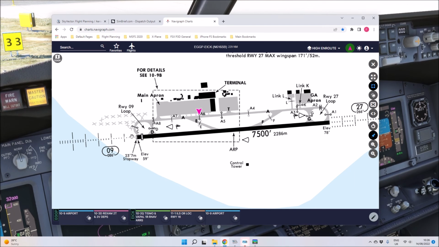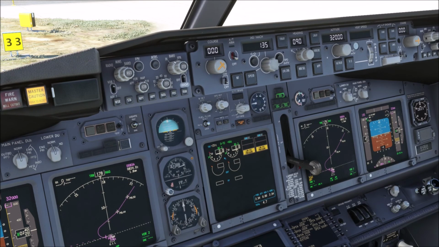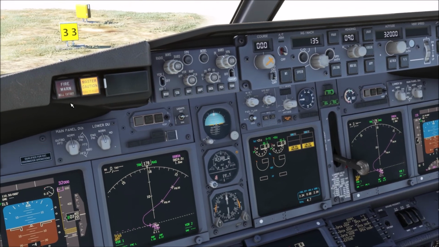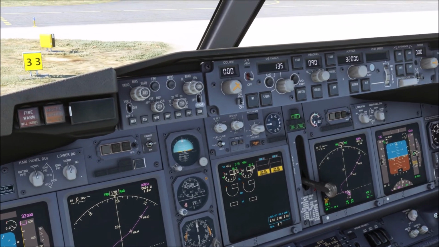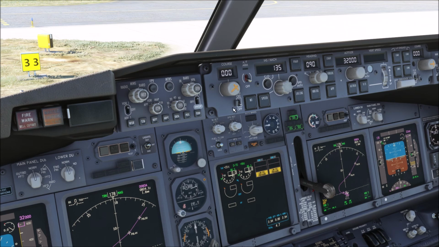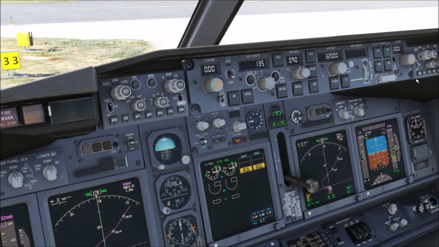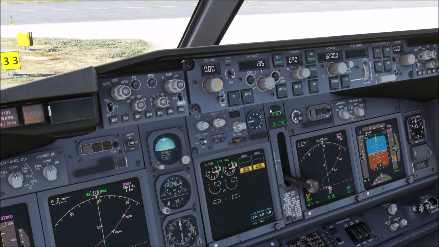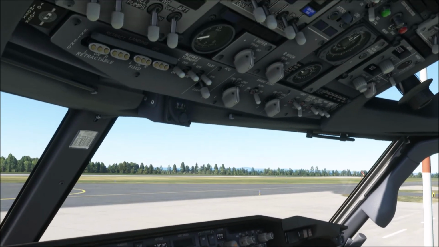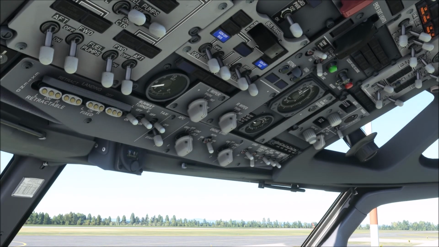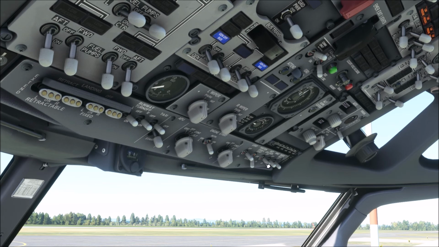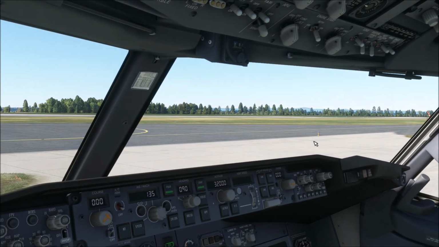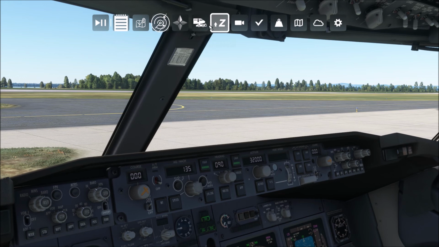Okay, so I'm going to just, actually I'll leave that running. I'm just going to go back to the sim. There we go. So, got a master caution. Let's get rid of the master caution. The MCP panel's sorted. Let's do the flight directors. Mine first, FO second. Let's arm VNAV and LNAV. Let's go to the top panel. We're pretty much ready for a pushback. So we're just going to put the anti-collision light on to tell people that we're going to be starting the engines and pushing back, moving.